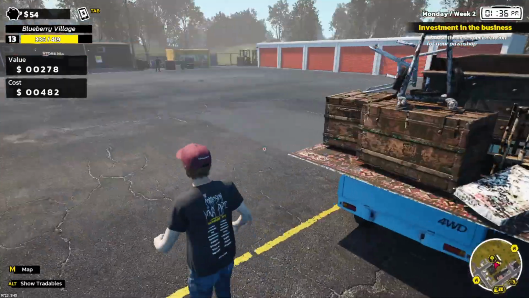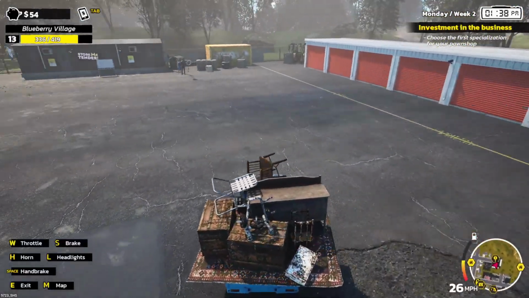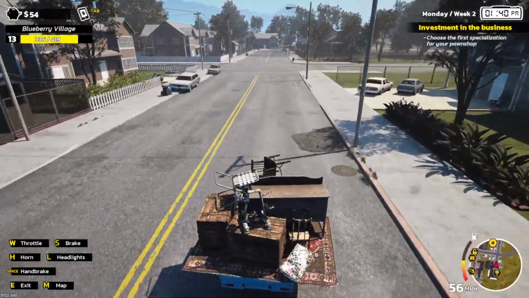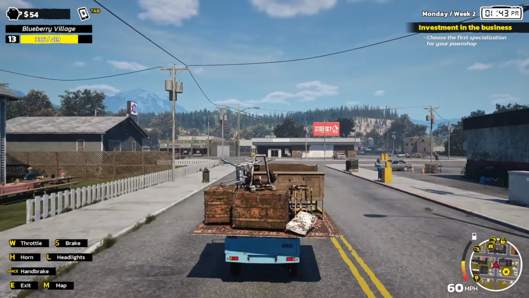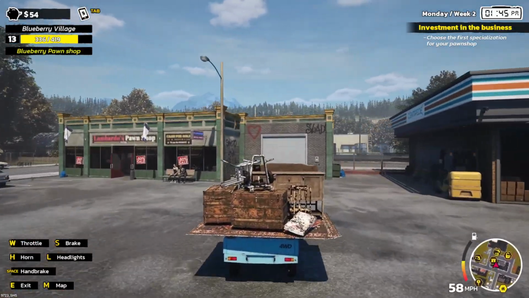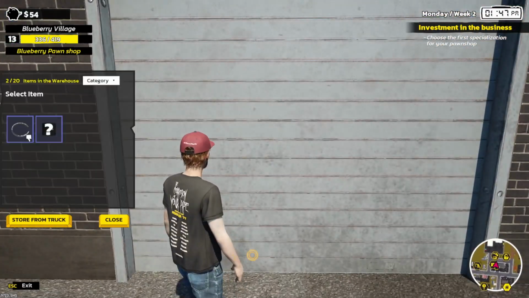Fine. No. Not fine. What in the world is happening here? Come on, man. Just stay that way. Help me a little bit. There we go. Oh boy, oh boy. Let's go to our pawn shop and try to sell these items. Maybe we make money. Who knows? Hope we make some money. Oh, what?